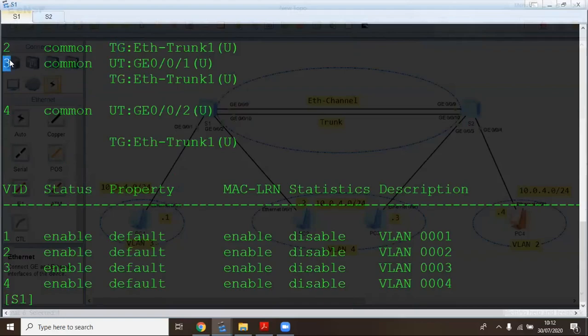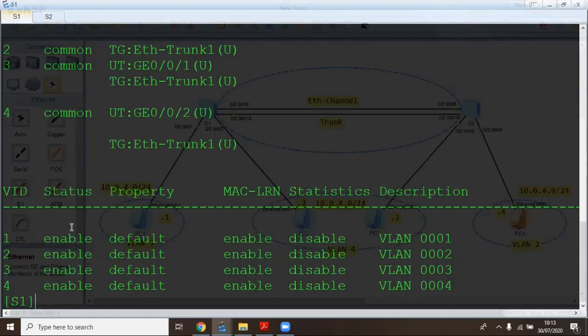We can see that on VLAN number 3 on switch 1, we've added G0/0/1, which is connecting PC1, and it's going to carry untagged frames, and of course also the Ethernet trunk. On switch 1 again, we've also added G0/0/2 on VLAN number 4, and also the Ethernet trunk, which is going to carry tagged frames.